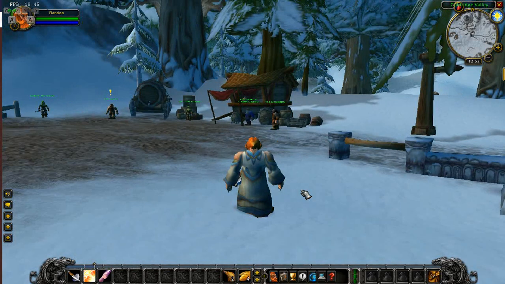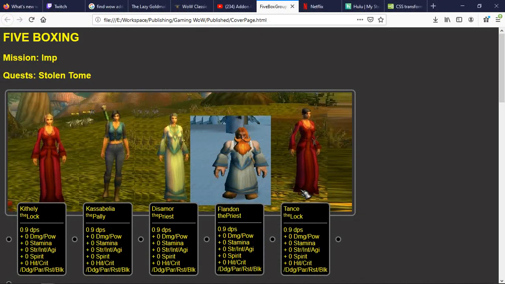So let's take a look at this is what we're doing. So I've got 5 boxing. The mission is the Imp. I know we're going to do this quest. This is group 1. And the first part of getting Mission Imp done is to get the group together.